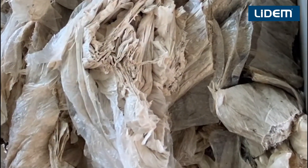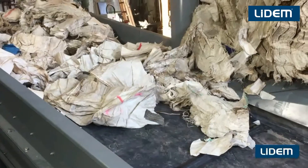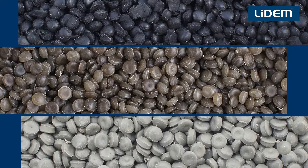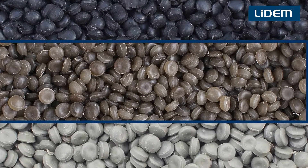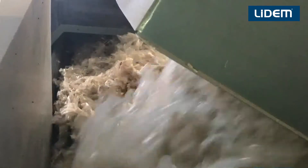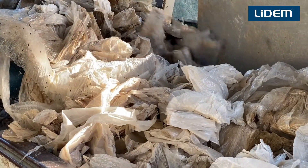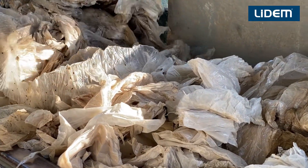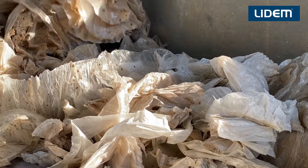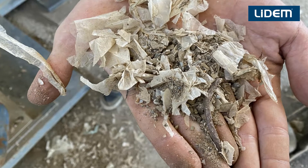When recycling plastic, the first phase is to disassemble and cut the bales of plastic that arrive from the crop fields. Once the plastic has been processed, it is ready to be turned back into raw material. This is where Lidem focuses all of their strengths. One of the main issues when recycling this type of waste is that it tends to be dirty, as do many types of waste that come from agricultural processes, such as stones, sand, and even metal rods.